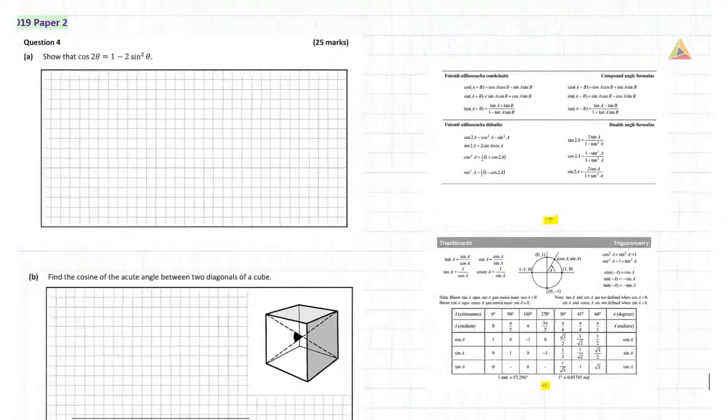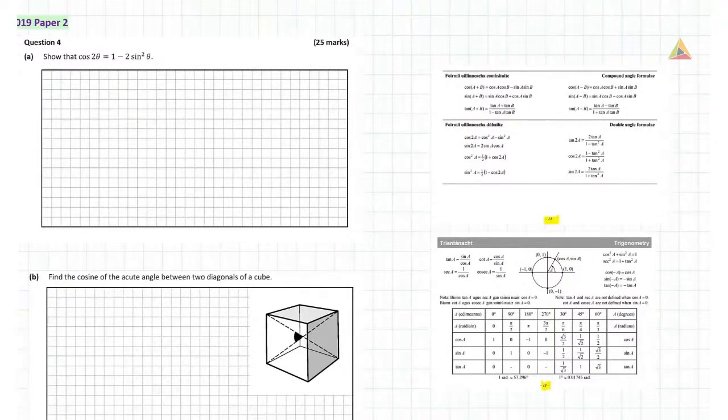Now, again, there's more than one way of answering these proof questions normally. So I'm just going to show you one way. We're going to start with the left-hand side. So my aim is to start with the left-hand side and work as far as I can in order to try create the right-hand side, using the identities.